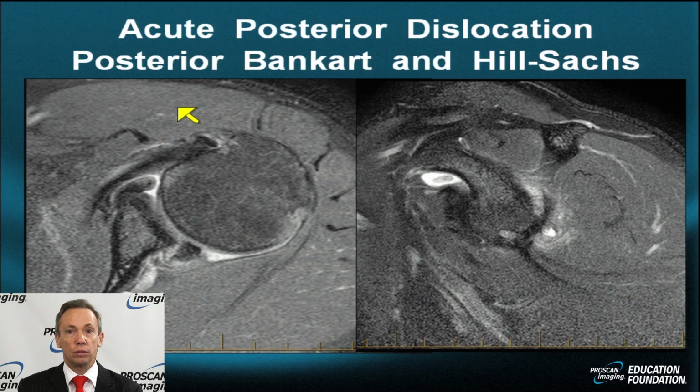When this occurs, especially when there is a blow to the front of the shoulder, the anterior aspect of the humeral head will impact the posterior aspect of the glenoid, creating what's known as a reverse Hill-Sachs lesion. Now, this reverse Hill-Sachs lesion in the past has been considered a fracture because that's all you could see on an X-ray. But on MRI, it can be anything from a contusion to a microtrabecular injury, to a fracture, to a depressed fracture. This one is a very low-grade, ill-defined contusion.